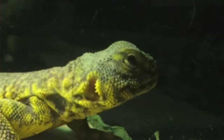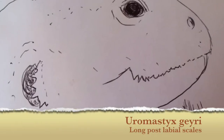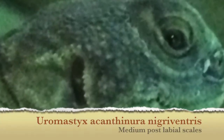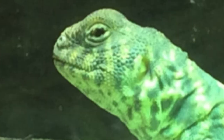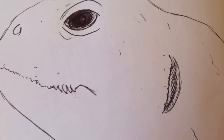Depending on the species, for example, Uromastyx geyri has very dented or very spiky ears, if you will. Moroccan Uromastyx have just dents on their ears. And ornates, the ornate Uromastyx, have slightly dented ears. But all of them have extremely sharp lips or labial scales, or supralabial scales if you want to be precise.